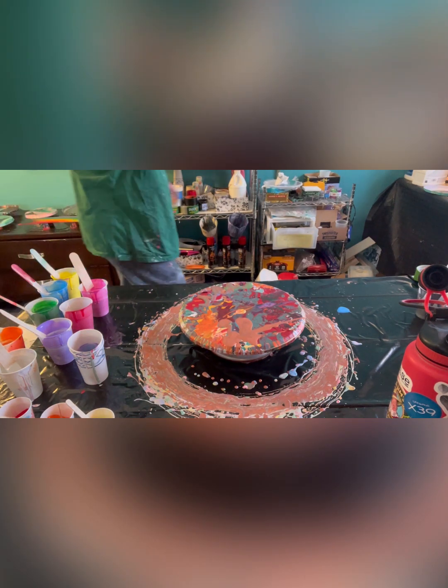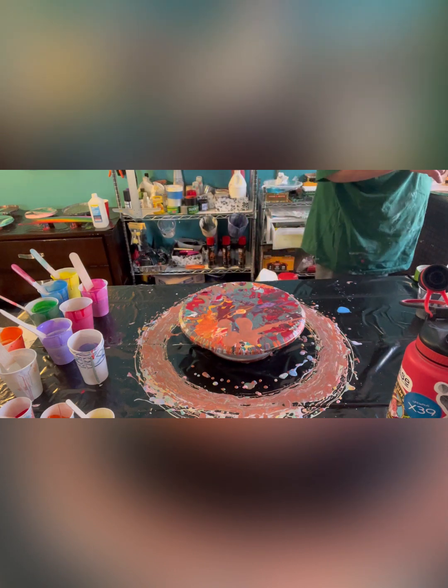We're doing another vinyl, and this time I'm going to do a swipe. This is going to be the third painting of the day and the last one of the day.